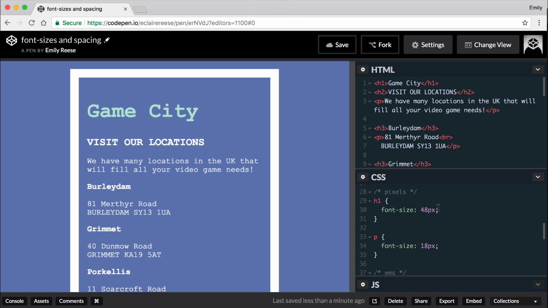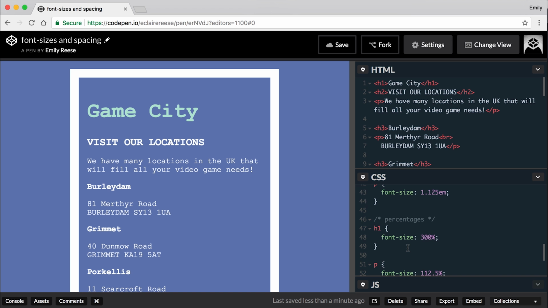In this example, we use a game store web page. I have some HTML pre-written out that lists the store's locations. I want you to pay particular attention to the font sizes in this chapter. You can set font sizes either via pixels, ems, or percentages. In fact, these are all equivalent.